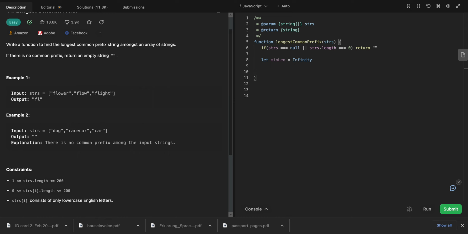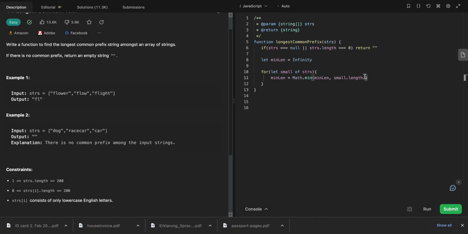So I will make a for loop: let small of strs, the strings basically, and I will say minLen equals Math.min, which is, I'll put this one, and it will be small.length.